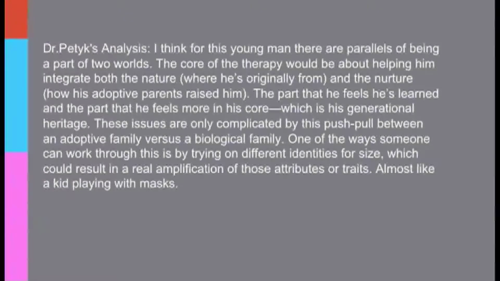Thank you. I think for this young man, there are parallels of being a part of two worlds. The core of the therapy would be about him helping integrate both the nature, where he's originally from, and the nurture, how his adoptive parents raised him. The part that he feels he's learned, and the part that he feels more in his core, which is generational heritage. These issues are complicated by the push and pull between an adoptive family versus a biological family. One of the ways someone can work through this is by trying on different identities for size, which could result in a real amplification of those attributes or traits, almost like a kid playing with masks.